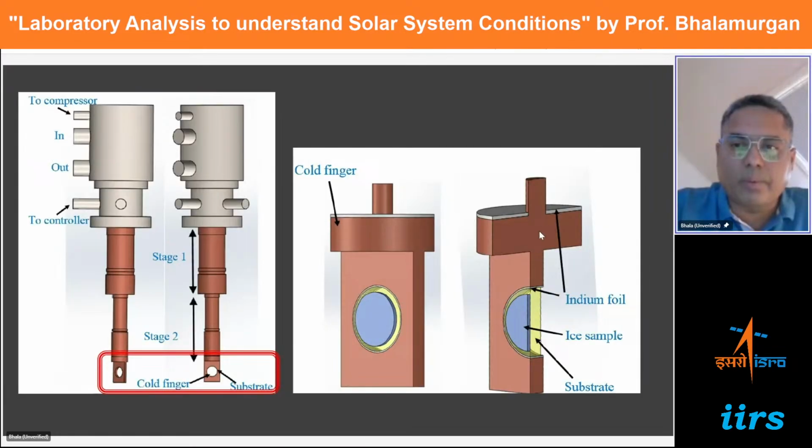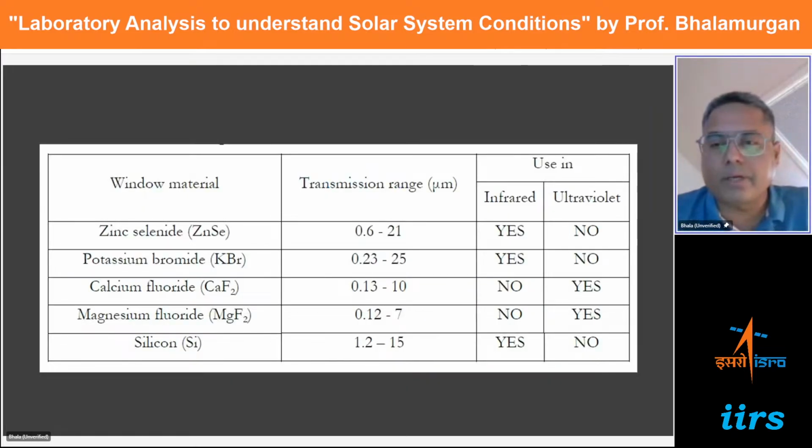And then the moment this is cooled down, this is the oxygen-free high conductivity copper. The moment you cool it using helium, the substrate becomes cold. The moment the surface is cold, molecules that are roaming around, when they hit the surface, they start forming the icy layers, right?